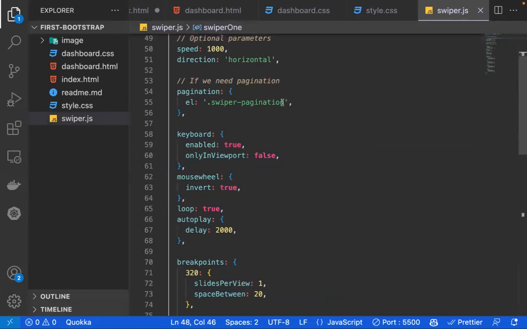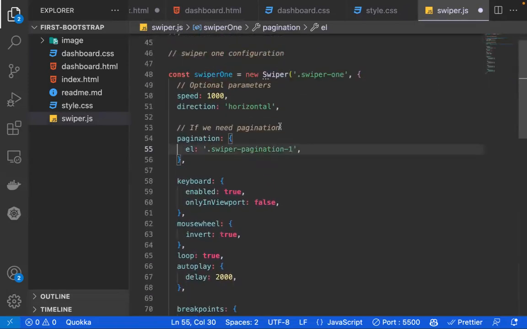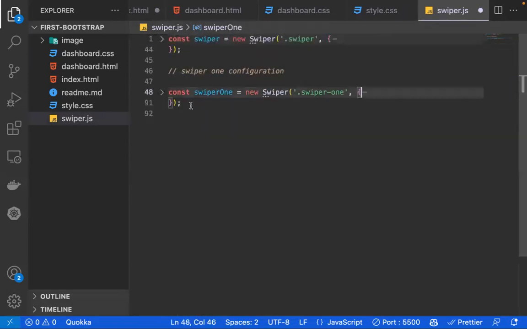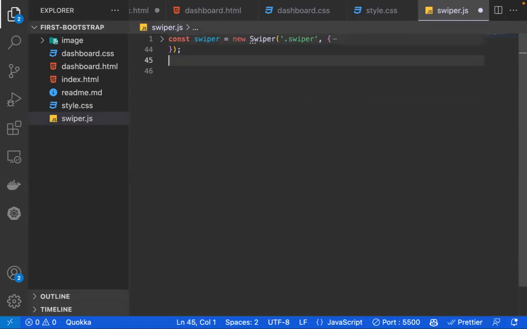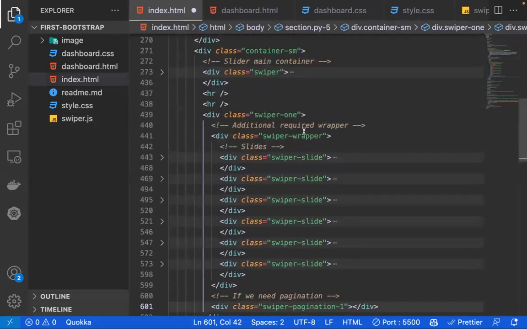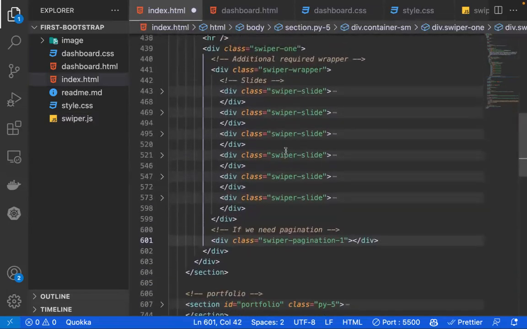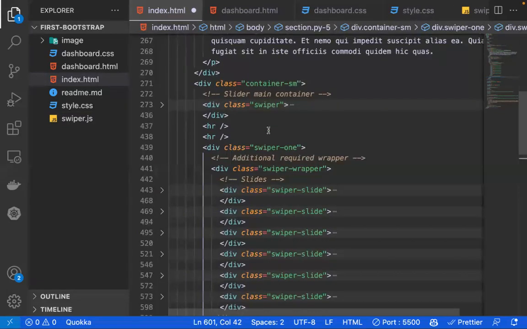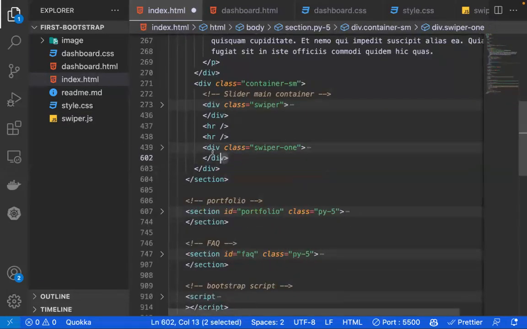So that's basically all these ones are just picking a variable, picking a class from our index.html. So that's one. Now let's assume that I want to have a different file. I don't want to have it together. I already have, fine, my swiper inside my HTML. That's very okay. Let me just cut this out first.